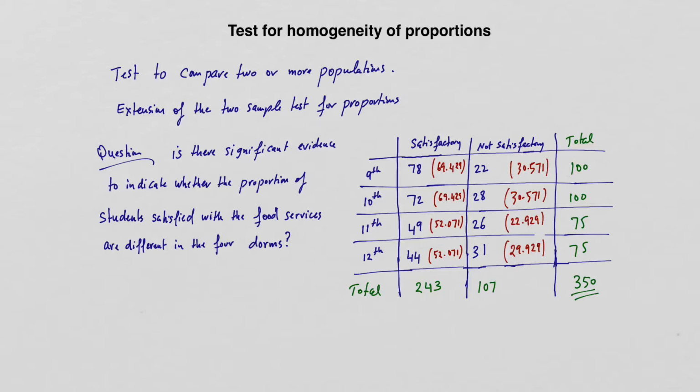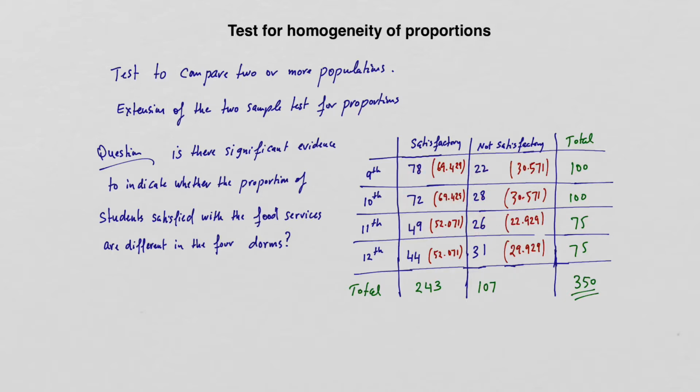So let's say from the 9th grade dorm, they sampled 100, and they asked them one by one. 78 of them said happy, 22 said they're not happy. They did the same thing for the 10th grade, the 11th, and the 12th. They took the same size for these two, and the same size for these two. Again, they don't have to be equal. And the stuff in blue is what is being recorded.